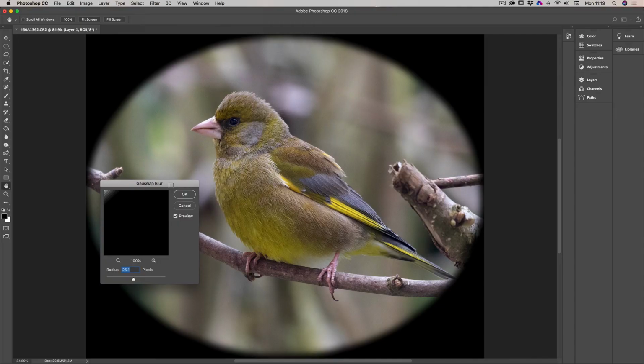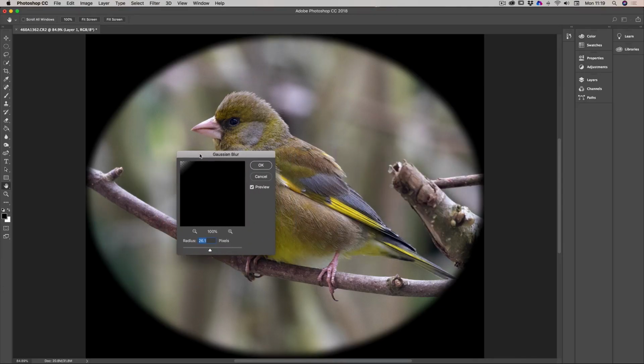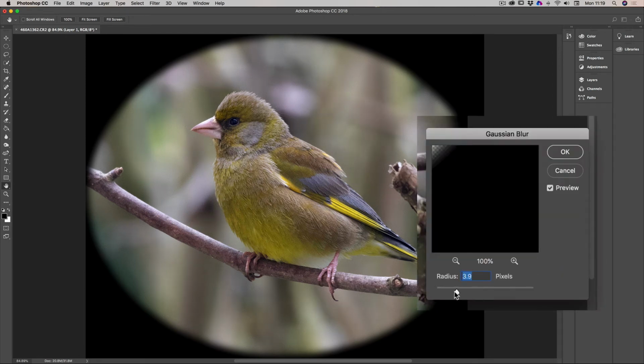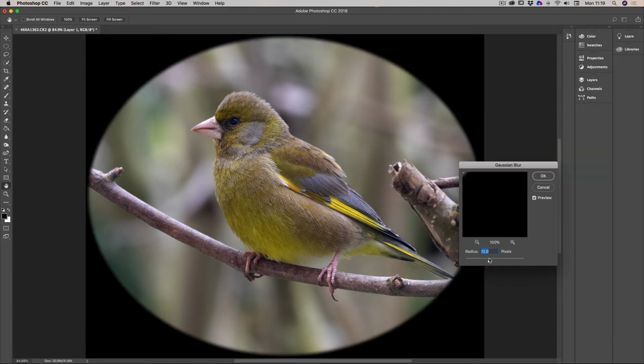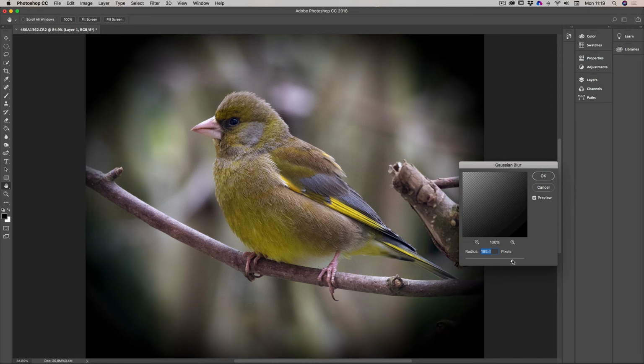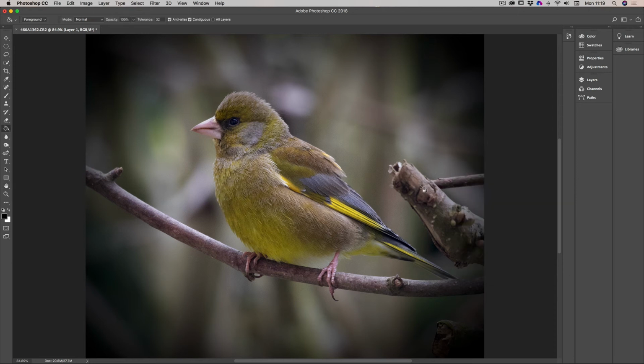When we click this, basically we get a slider. I'm just going to move this across. You can move it by clicking on the title bar there and dragging it. And what you get is a radius, and that could be on anything when you open it. And you can see that if I drag this up, it's getting softer and softer. And I'm going to drag it up quite high, something like this. Okay, now you view it totally by eye, just get similar effects, and click on OK.